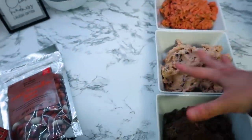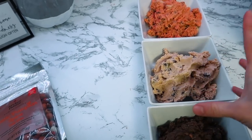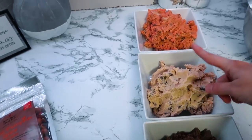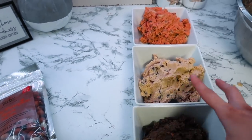So I did put the cookie dough into the refrigerator while we were away. And now basically you wanna make them kind of look marbled. So I have a brown, just the regular, and then I made some orange just to make some fall looking chocolate chip cookies.